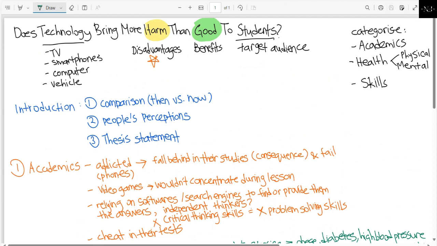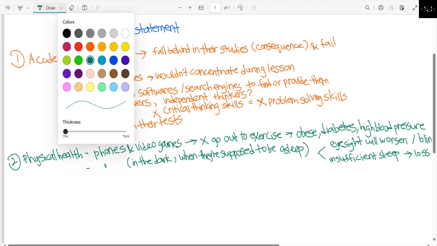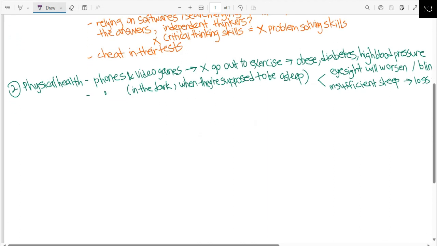Okay, is there anything else I can add on? Here we are talking about physical health. I think, yeah, for me, that is it. Again, if there's anything I feel like I want to add on, I will come back later. So right now, let's move on to our next paragraph, which is mental health. When we say the students are always cooped up, like a chicken coop, that's what coop basically means, you're always locking yourself in your room.